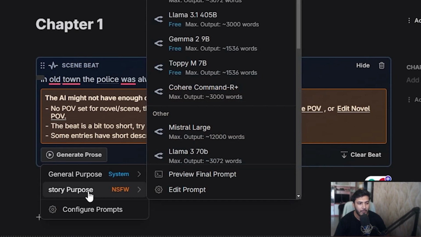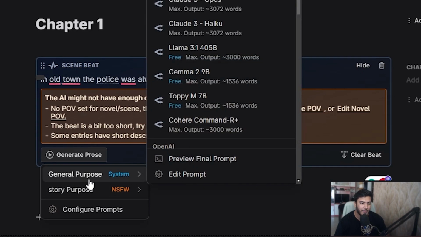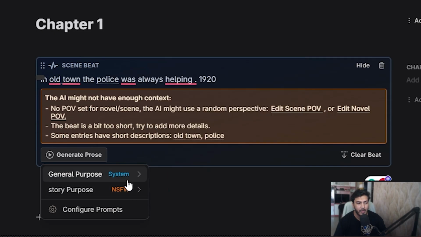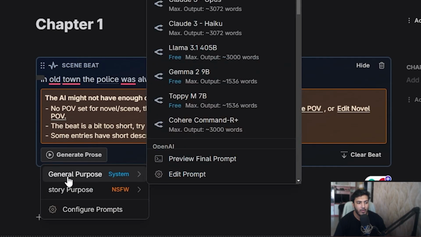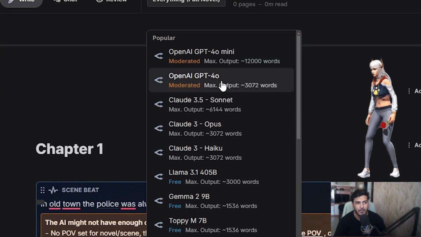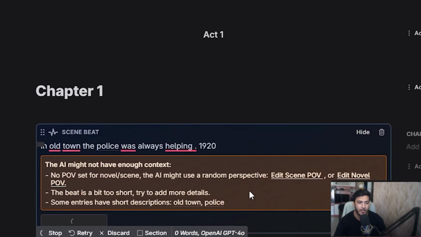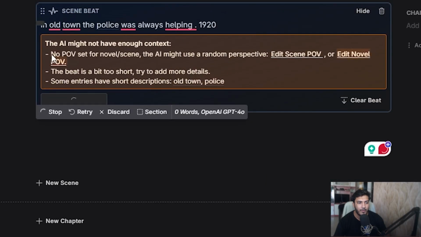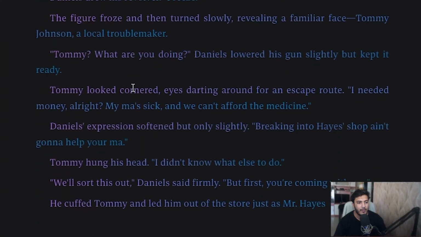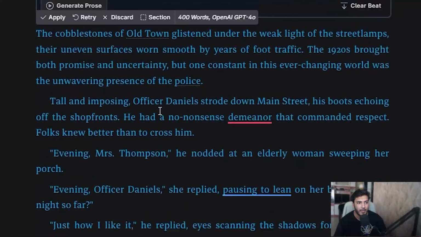I have created my own version of AI models so that it will write in my kind of voice. You can also create that, but at the beginning you will only see the general prose, and we can just use OpenAI. It uses the references which we have used here and here, and it creates a scene based on that.